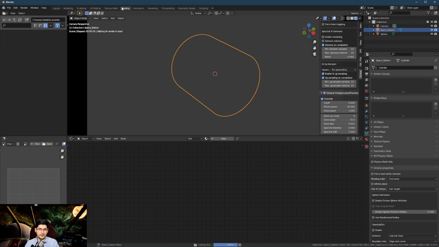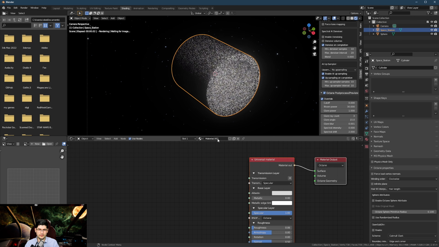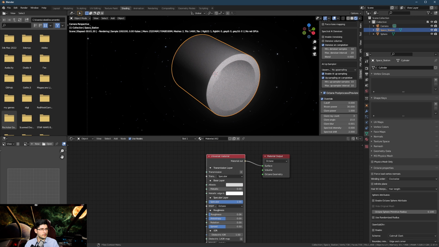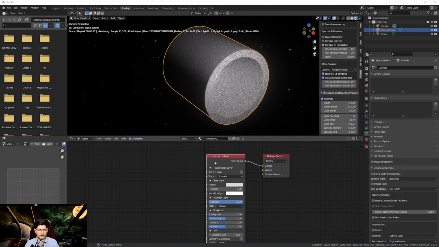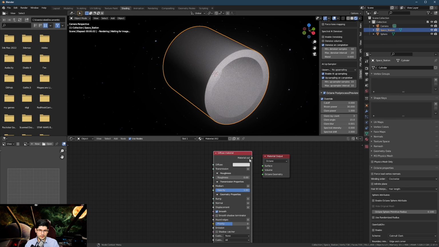So we've got the UV map done. Let's go back into shading. We can select our cylinder and press new on the material. We've got a universal material over here, but again, we don't need that. What I'm going to add is a diffuse material and hook the diffuse output into the material output.